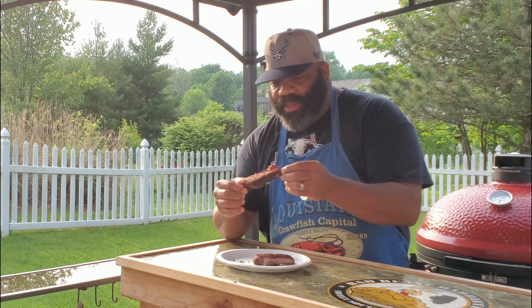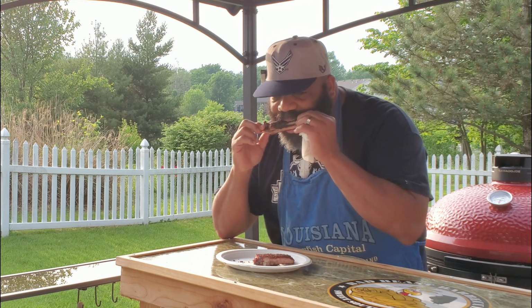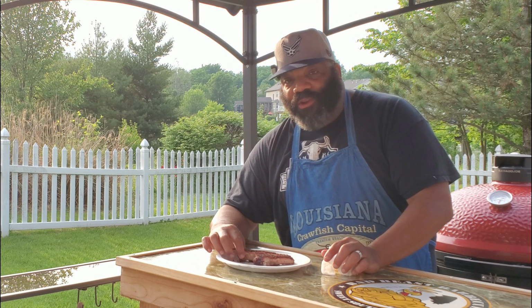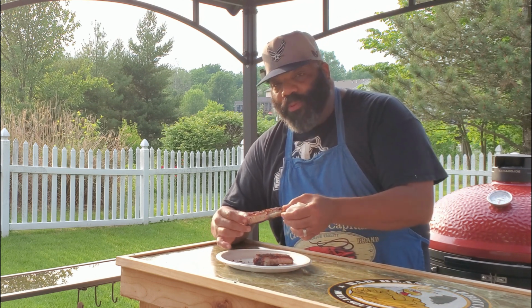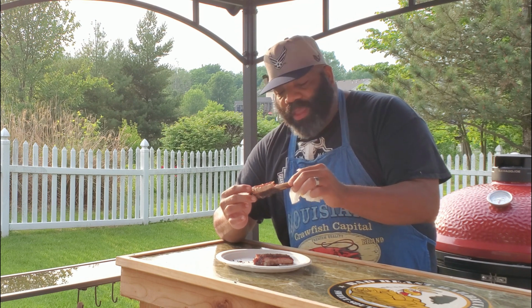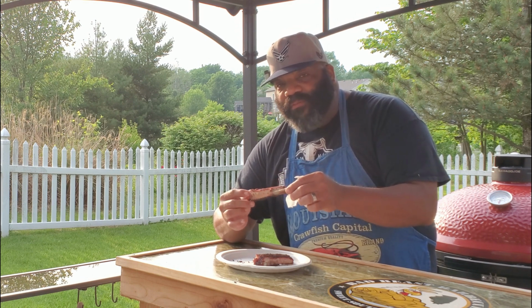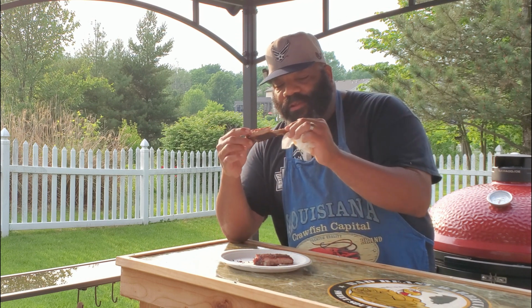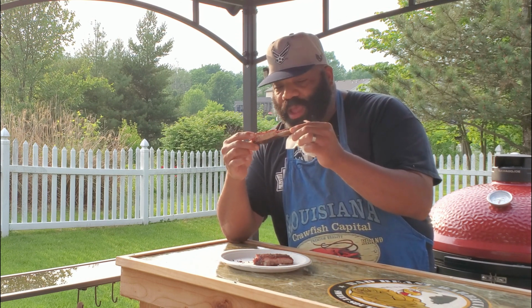All right, so let's go ahead and have a taste. Wow, that tastes great. These tandoori ribs are right on point. Perfect amount of saltiness, perfect amount of pepper. The tandoori Indian flavor from the paste tastes fantastic. They are tender, they're juicy. These are some fantastic ribs.